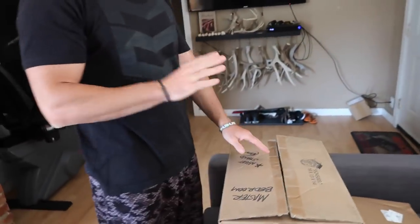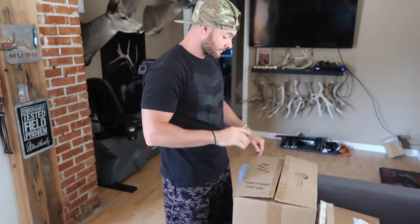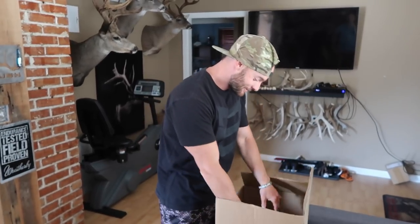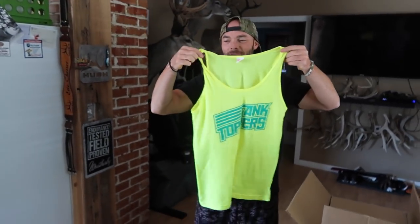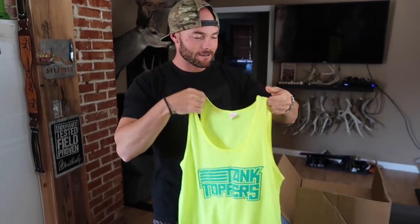Eric pulled out this box and showed me a couple weeks ago for the first time, and I was surprised he even still had it. There are certain things in life that just happen for a reason. Years ago when we all lived together — me, Kyle, and a third buddy, Thang — we started a company. It's on the front of this: Tank Toppers.